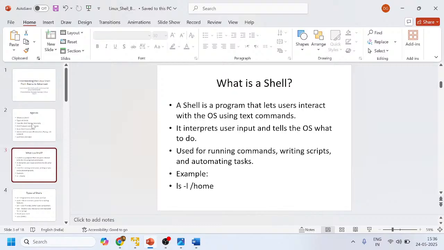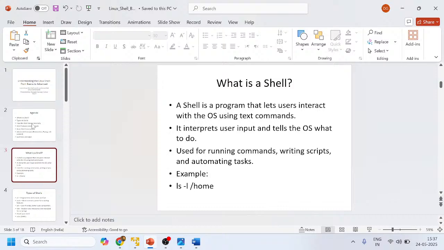If I have to discuss shell, this is nothing but a program, right? It's a small program which lets the users, and here the users are we, right? So we open the terminal and we type ls. When we type ls, what exactly happens?